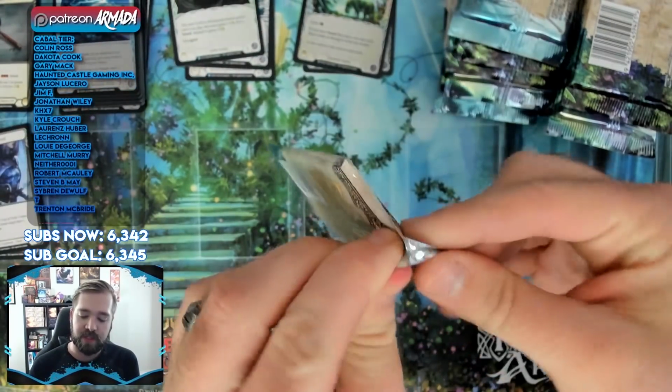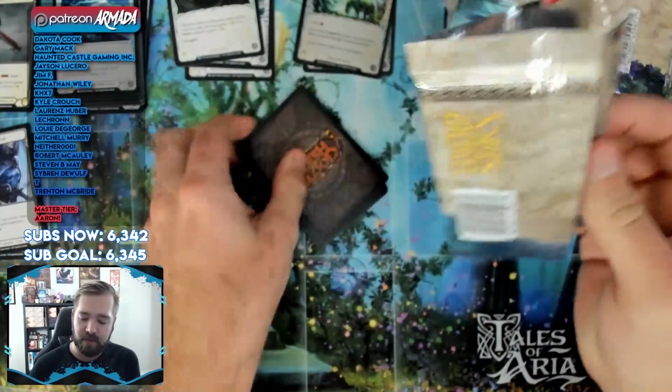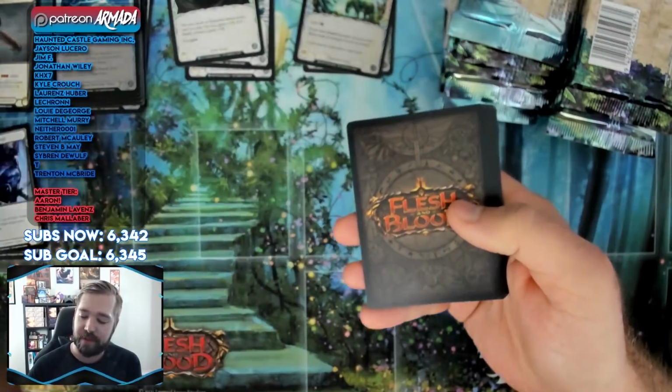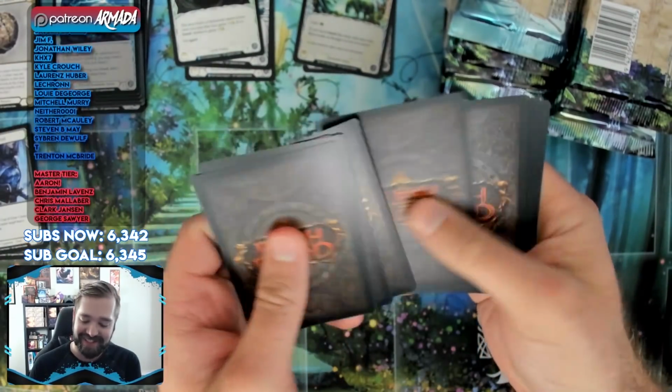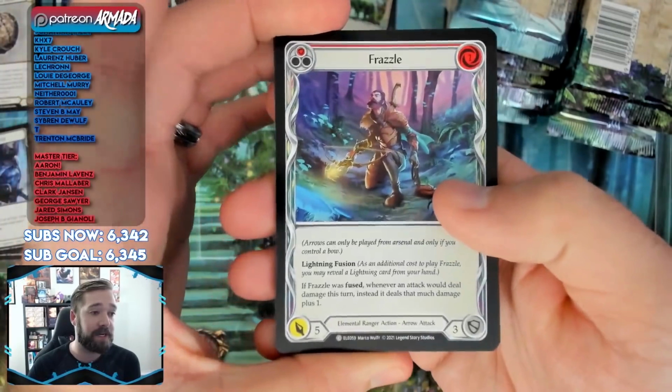Weave Earths are generally pretty solid. I even play the blue ones in Earth builds. We have our classic Cracked Bauble. We'll put that into the deck for the memes. What do you guys think? Play the Cracked Bauble? I think I should. I think I should play the Cracked Bauble in this scenario. I think it's just a must.